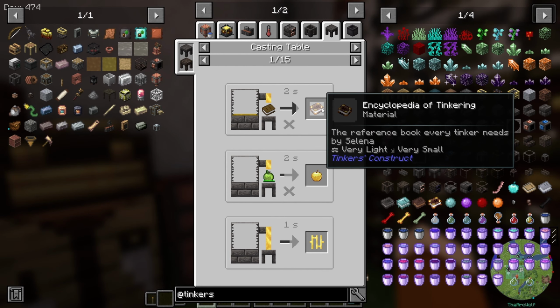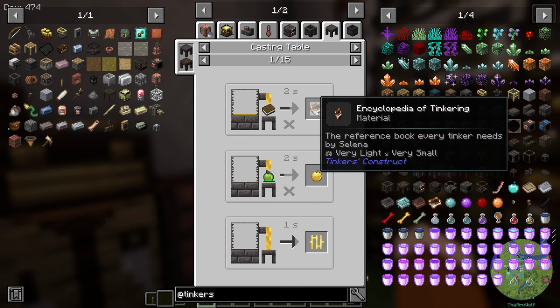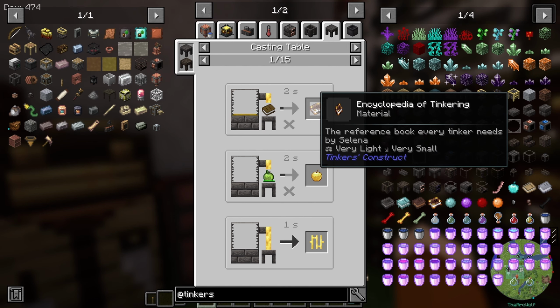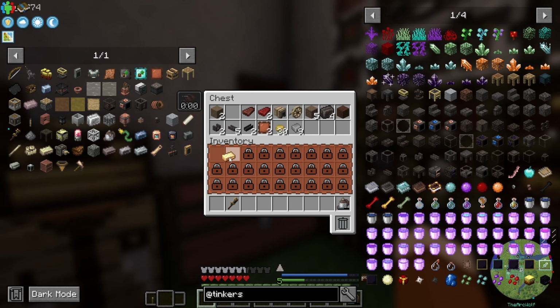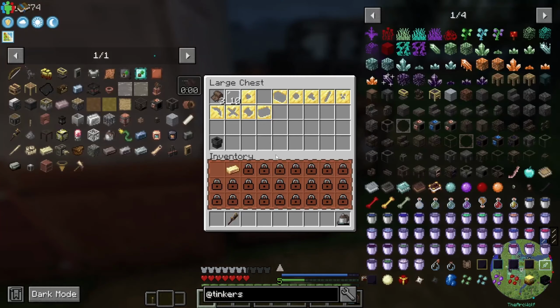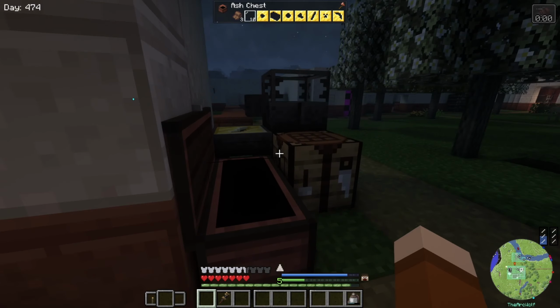Right. The Encyclopedia of Tinkering. I need to make another book, and then I can use the gold to make the Encyclopedia of Tinkering, which is another Tinker's Construct book. We're going to toss that in there for now.